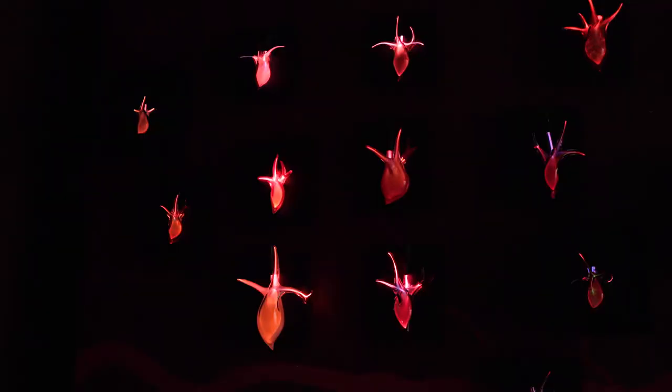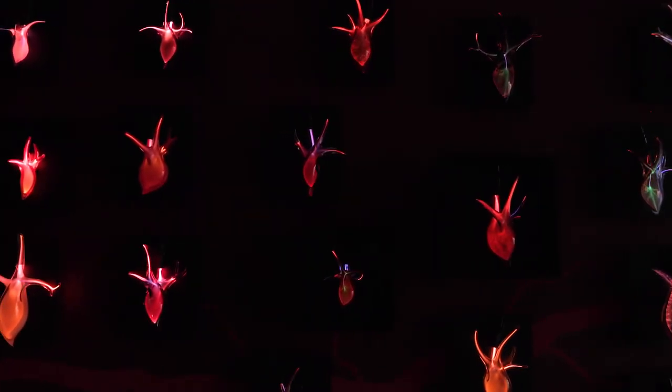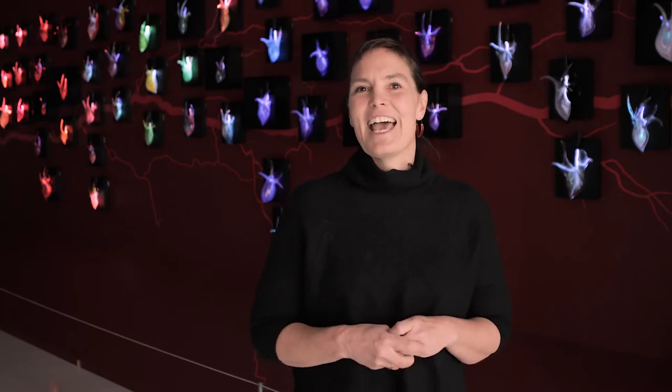I've been working with glass for a long time and the developments of light and glass have developed in step. We're looking at technologies that are hundreds of years old with this gas discharge illumination. Gas discharge illumination requires a glass envelope — an evacuated form — and then for that to be sealed and the gas to be excited and to go through an ion cascade in order to create ionisation and illumination.